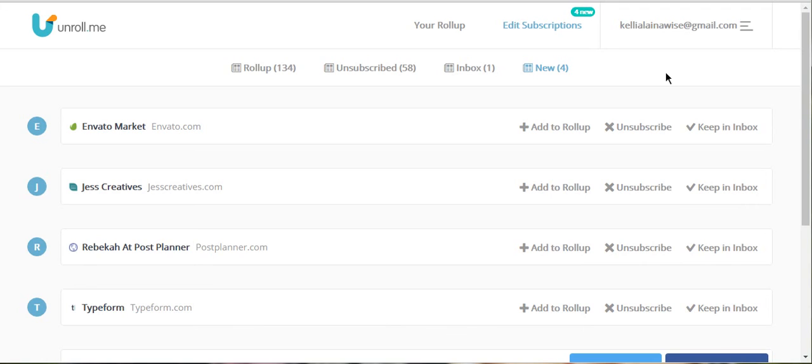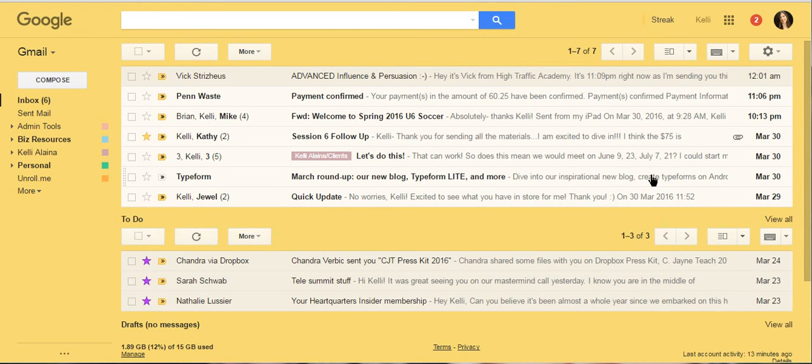Then we can move on to step 3, which is where you start to categorize your email into big categories. So I'm going to come into my Gmail account right here. And now this might look different than yours. I have selected a yellow background just because I want it for right now just to be bright and cheery. I don't want to come into email with a negative, dark mood or attitude. I want to just be cheery about it, get it done, and move on. So that's why I've chosen the bright, sunshiny yellow background. And I'll show you how to do that if you're not sure. I will show you that at the end where you can customize some things.